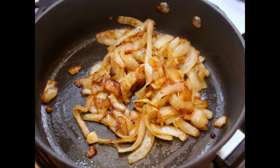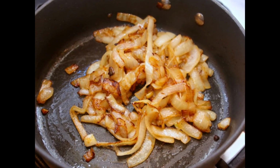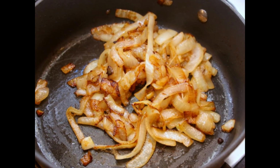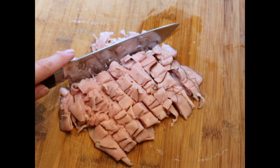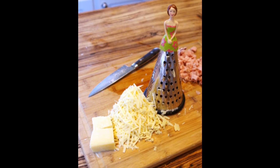Now here are the onions after they've already caramelized. You can see how brown and golden and creamy they are. The starches in the onions turn to sugar and they're just so delicious like this. Here are the other ingredients we're going to need. We're going to chop our ham into little small pieces. We're going to grate up our cheese, and then we're going to make our egg batter.